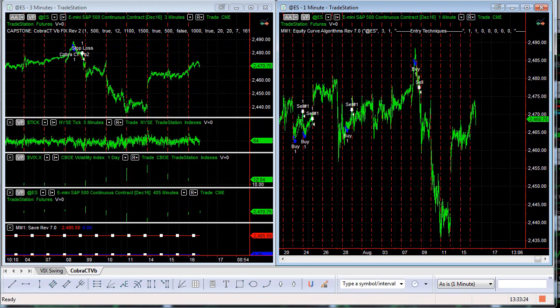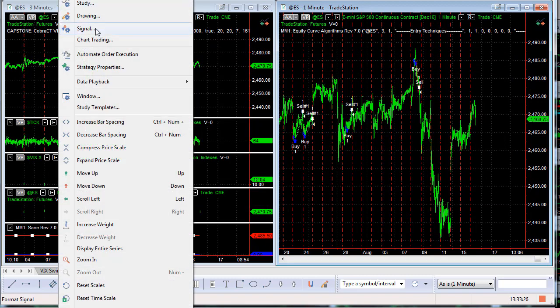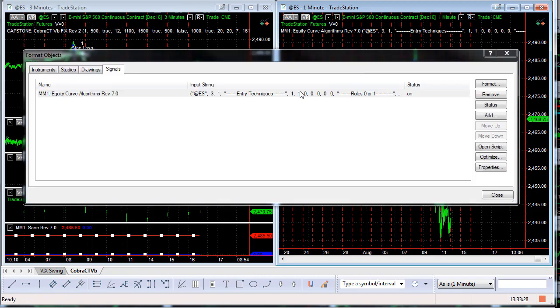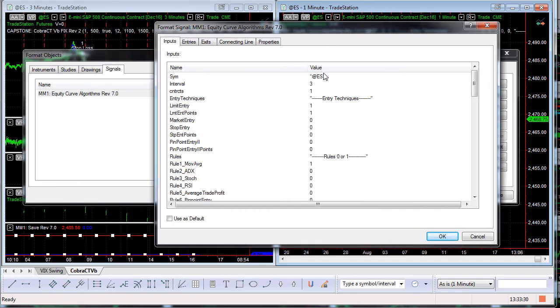And so once you insert the money management algorithm, you want to use these settings. You want to make sure the symbol is the same symbol as the one on the left. We see @ES because that's our symbol. If your data feed uses a different symbol, then it needs to be the symbol that you use to plot this chart on the left for data 1. The interval is for data 1, and contracts, it says one contract. Limit entry points is 1 and 1.